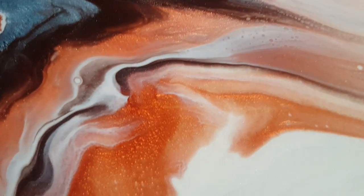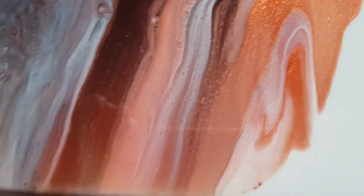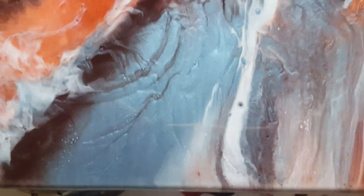Now, I'm not aiming for a bunch of cells in this one. It's hard to see the pearl going through the white, but it is there. You'll notice it when it's dry.